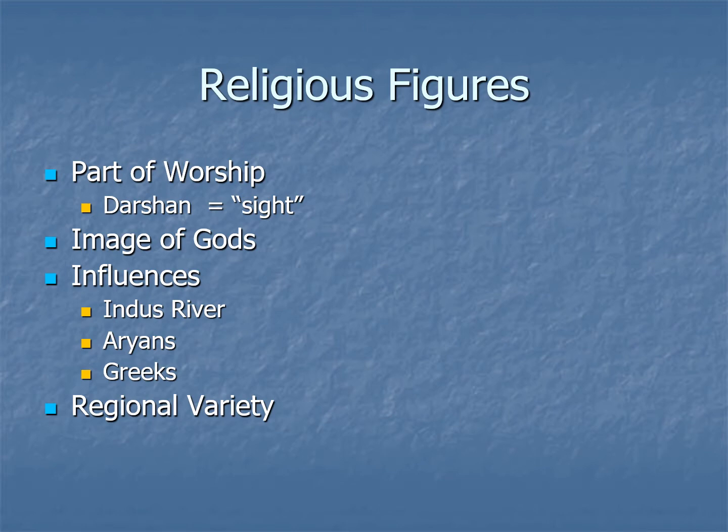Where do these god styles come from? We're going to start with the Indus River Civilization — they were very talented artists. We remember the dancing girl, and they had a lot of sculpture that influenced future Indian iterations of how they imagined their gods. The Aryans brought Indo-European culture and developed many of the concepts of gods in Hinduism. The Greeks, who were outstanding at sculpture, influenced particularly the Northwest — the way Buddha is depicted in that region has a very Greek style. So there's regional variety depending on history: the Northwest might have Greek or later Persian influences, while the South has a unique Dravidian style of art and architecture.